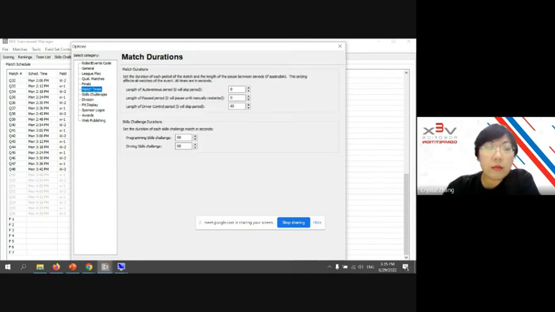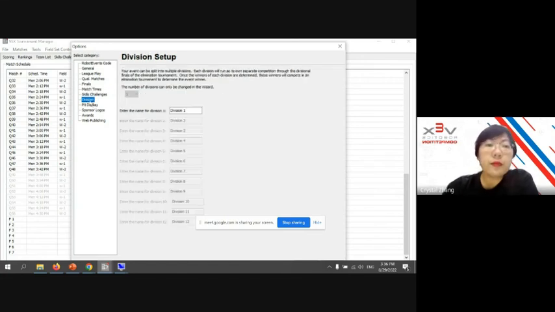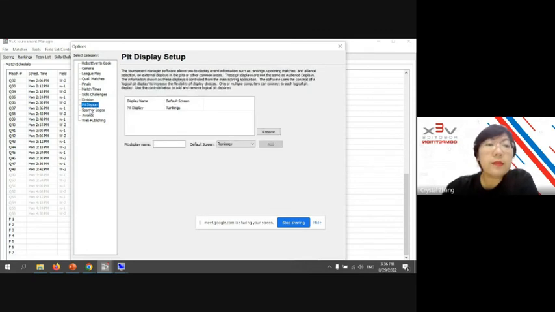Okay, so let's go to the operations again. The match time, you don't need to change it. The match durations have already been set up, like the length of the driving, the programming and driving skills duration. You don't need to change them. And division, normally you don't need to do that.